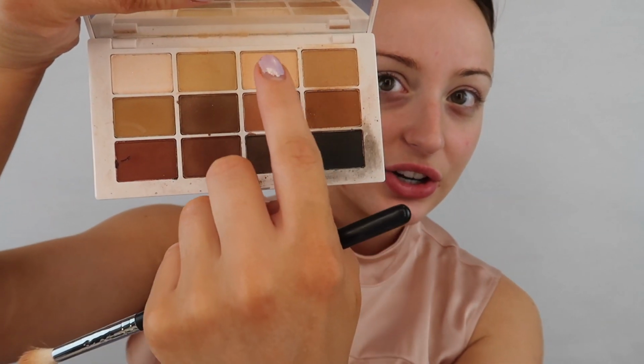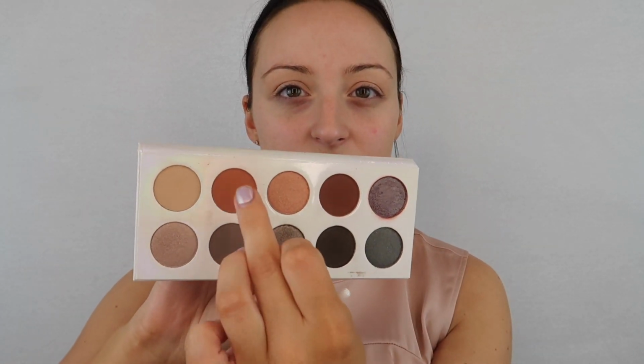So we're going to stick to my eyes like I said first. I'm just taking a random brush and I'm going into my Makeup by Mario Master Mattes palette, and I'm just taking this lighter shade right here and going all over just to set that primer. So I'm going into my KKW Beauty Crystallized palette, and I'm taking this shade right here. I'm just taking a blending brush and I'm putting this into my crease.